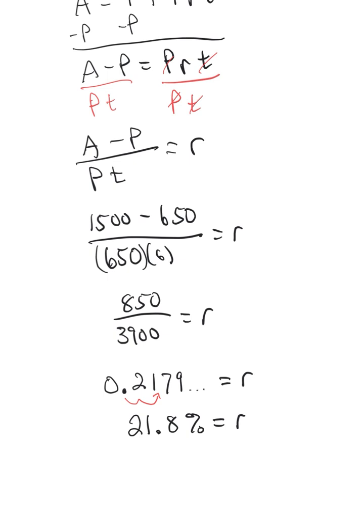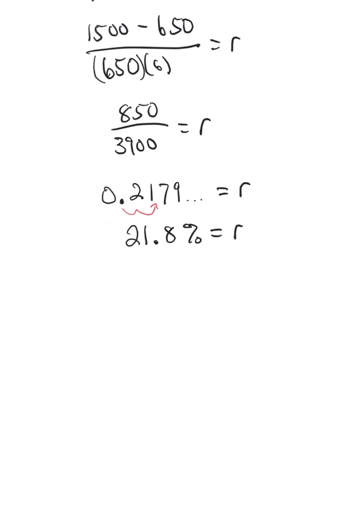That's actually a pretty high interest rate. Sometimes when you get the randomization of the problems on the homework, you might get something a little unrealistic, because generally interest rates are not in the 20% range. It's usually 4% to 8%, something like that. But nonetheless, the process is still all the same.